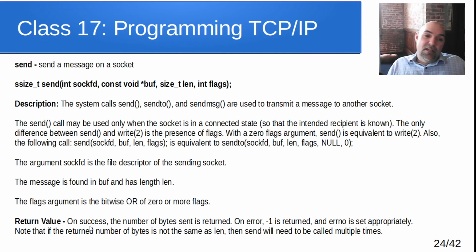All right, let's look at the send and the receive function in a little more detail. You'll notice with send, it's send a message on a socket. You specify the socket number, a pointer to the buffer we want to send, a length of how many bytes in that buffer we want to send, and then this last thing here is flags, which can specify a set of flags for how we want that send to occur. Basically we're just passing an address and a number of bytes, and it's going to send those for us. On success, it's going to return the number of bytes that were sent, and on error, it's going to return a -1.